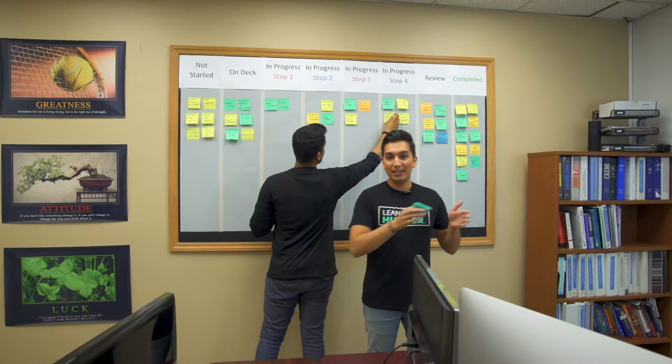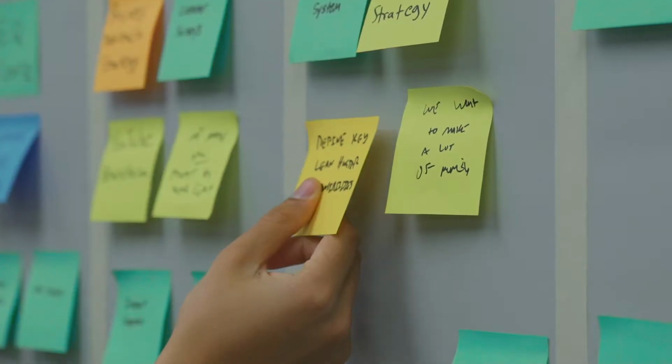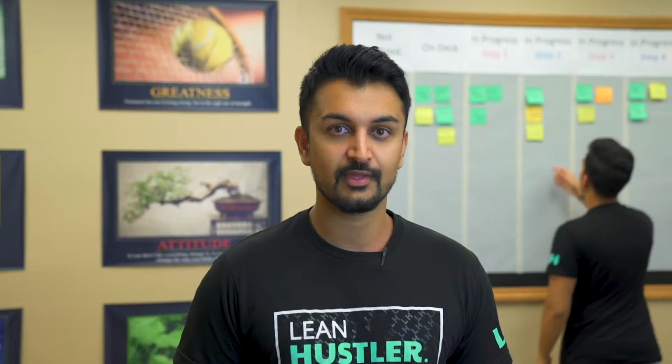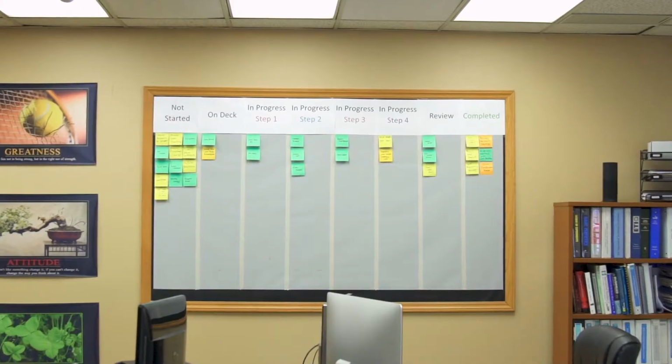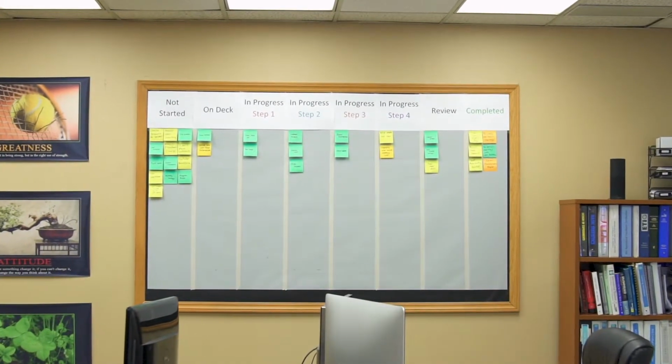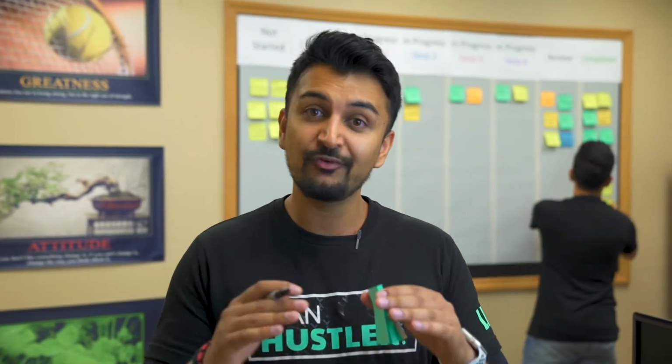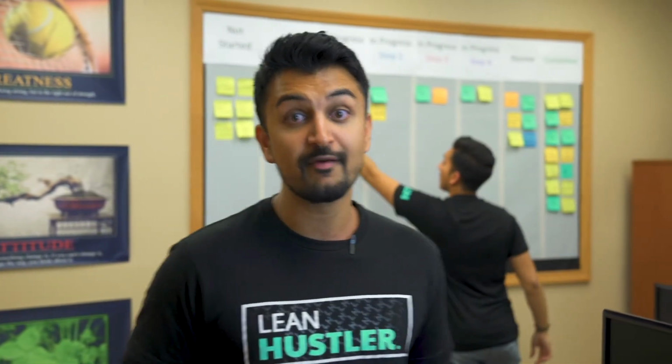Then what you'll do is you'll take those sticky notes or tasks and take it one by one in this entire flow. The rule is that you should only have a few stickies in each of the in progress columns at a time. The reason is because if you have more than just a few stickies, then the productivity will go down. So if you want to increase your productivity and reduce your operating costs, then follow the rule.